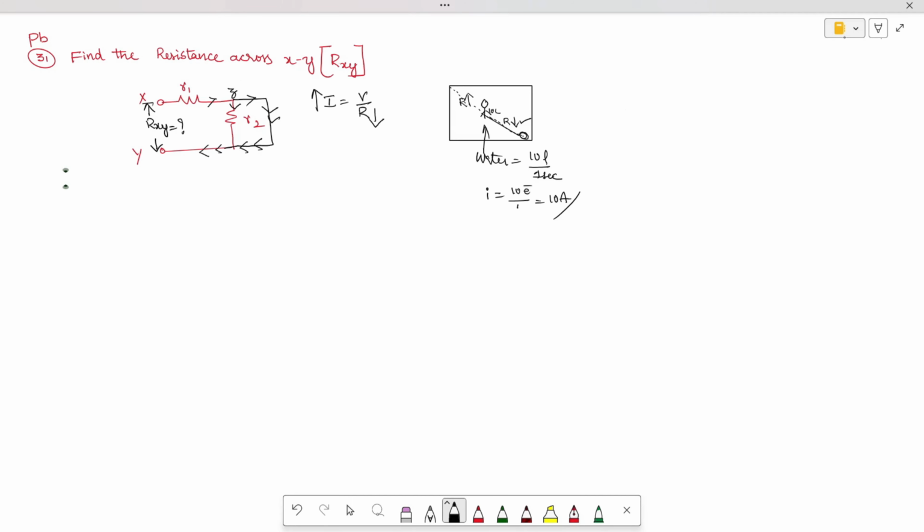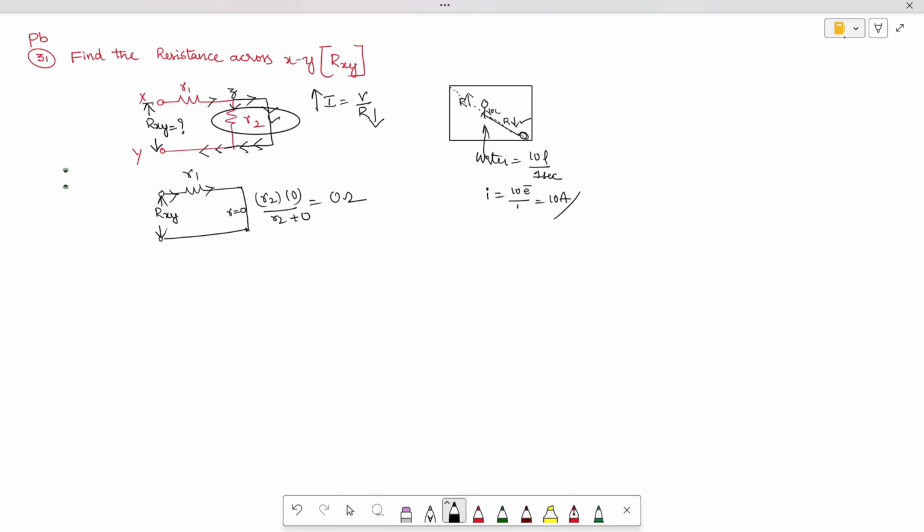Now when you compare with this practical example, these two resistors are connected in parallel. Therefore, we get the first resistor, which is R1, and another resistor. Whenever these two are connected in parallel, the formula is R2 into 0 divided by R2 plus 0. The numerator is 0, so automatically the resistance is 0. R is equal to 0. So this is the resistance connected between the terminals X and Y.